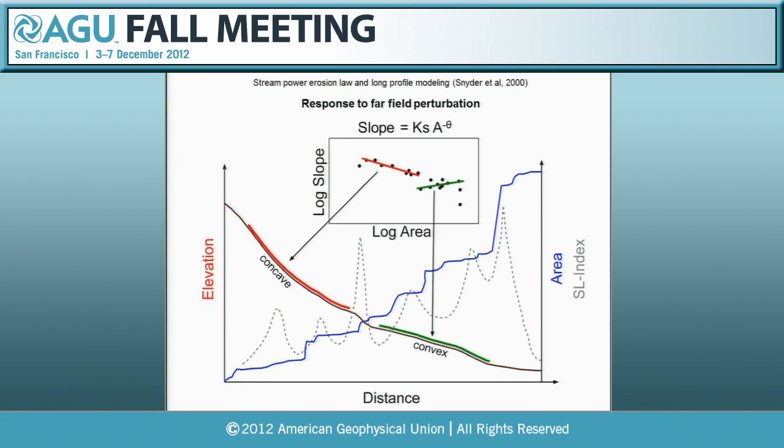And another set of information that we can get comes from the relationship between Ks and area and the concavity, which allows us to characterize two reaches of the river. One is concave, which is what is left over of the equilibrium profile, and another part of the river, downstream from the nick point, is convex, which highlights places where the river is not in equilibrium anymore.